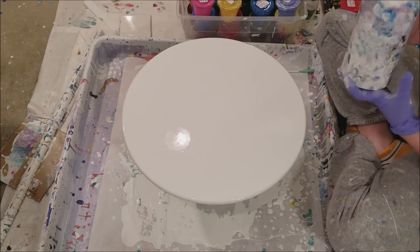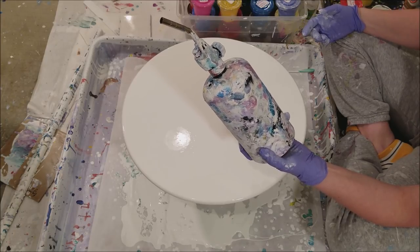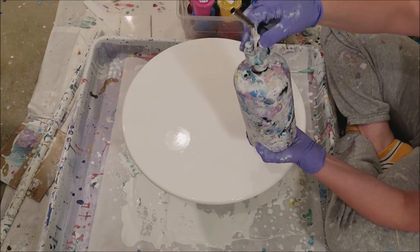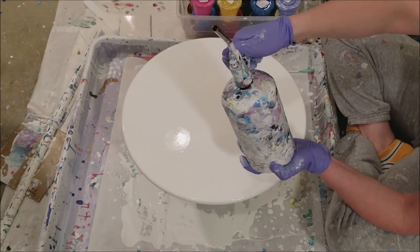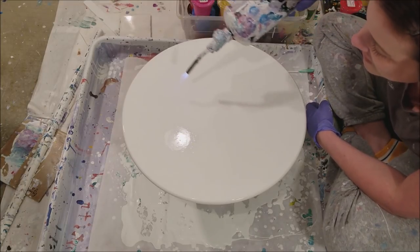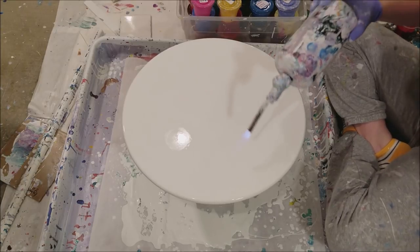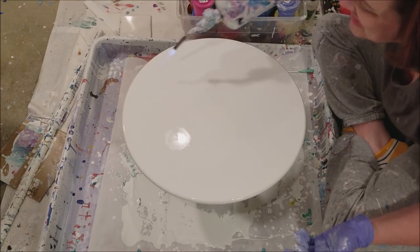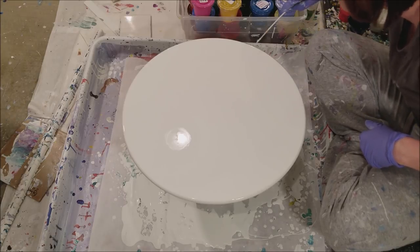Trying to think. Oh, like my torch, this is just Coleman propane, like you would go camping. This was actually from the camping section at Walmart. And then this is a torch head. You buy it in the plumbing area of hardware stores. And it's, what do you call it? Self-igniting, there's the right word. Because I used to have the kind where I had to light it with a lighter, and I didn't even know there was this kind. So when I finally saw this kind, I was like, oh my God, this is the greatest thing on earth. Even though they apparently have been around forever, I did not know that. So to me, it was like a miracle.